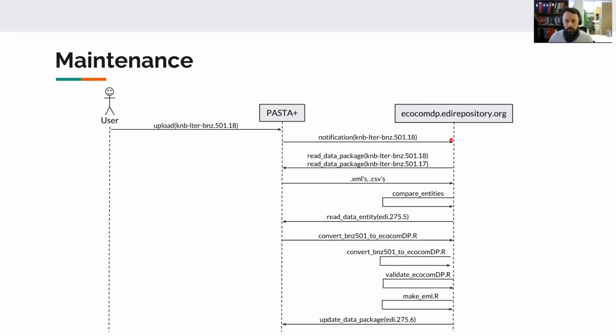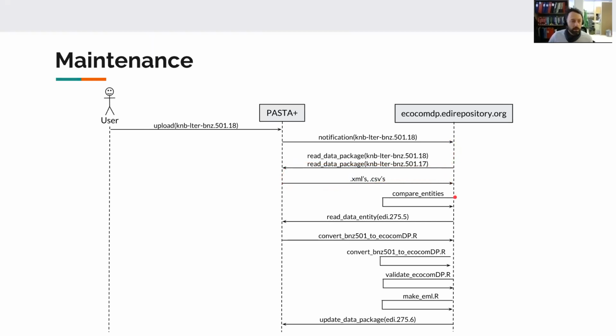which receives that event notification, and then it goes back to PASTA and says, okay, give me that most recent data package as well as the previous version, and return the EML and the data tables.